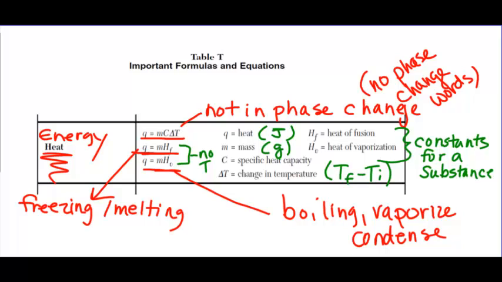Okay, these guys have funky units. Heat of fusion and heat of vaporization are joules per gram. Change in temperature will either be degrees Celsius or Kelvin. It doesn't really matter. You don't have to do any conversions here because the temperature change in Celsius is the same as the temperature change in Kelvin. And specific heat capacity has super funky units. They're joules per gram degrees Celsius, or joules per gram Kelvin. Only because you can use the units sometimes to identify what they're giving you.